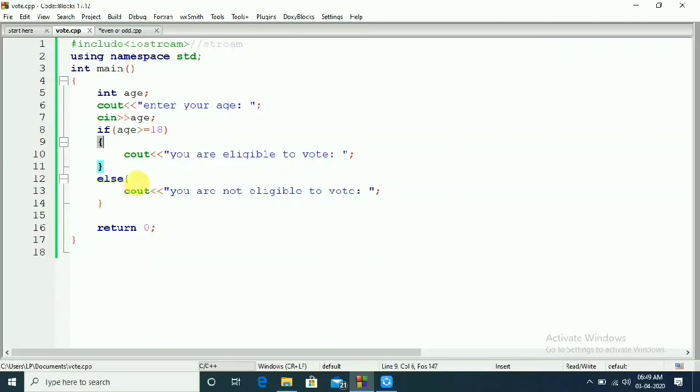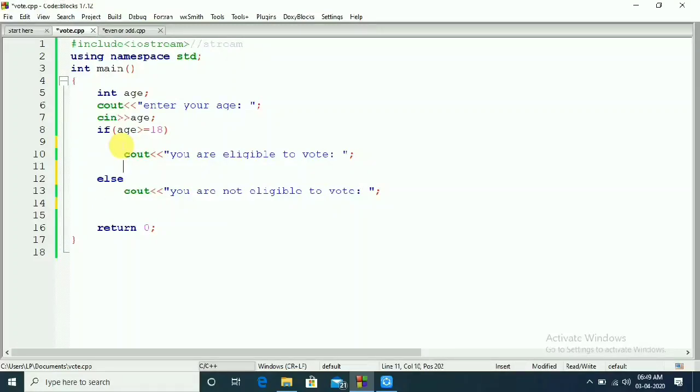See, it's not completely your choice. Whenever there is only a single statement after the if and after the else, you can see there are only single statements after the if and after the else, then it is your choice basically. Then you can write the brackets as well as you can leave the brackets.